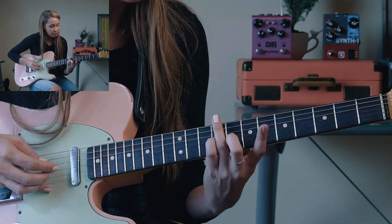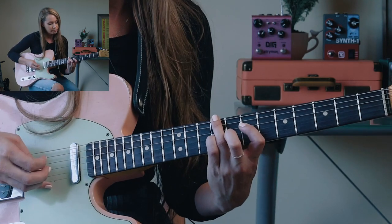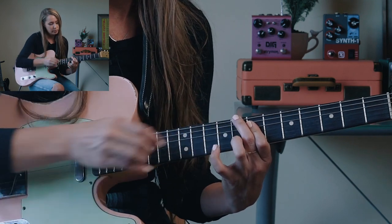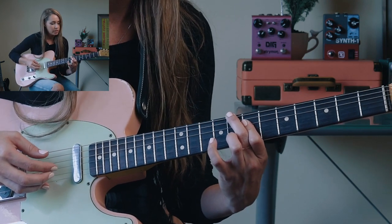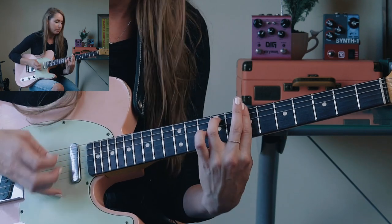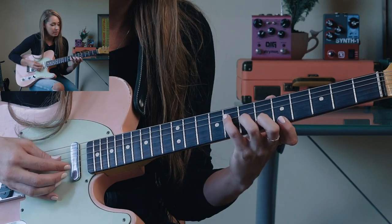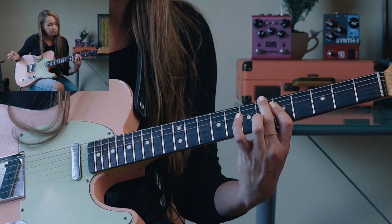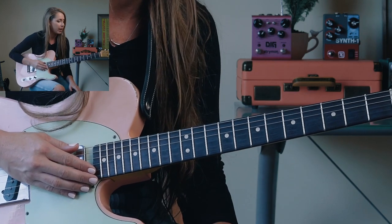We were in this situation before where we had this E and this G happening over the C-sharp — use the same chord, this A7 over C-sharp chord. C in the bass, G in the melody: C major 7, or C major 6/9. This one's an obvious choice — we've got a B in the bass and a B in the melody, so B minor. This one's kind of weird — B-flat major 7 maybe, because we've got this major 7 happening. And now we're very close to that G, so coming back and circling around.